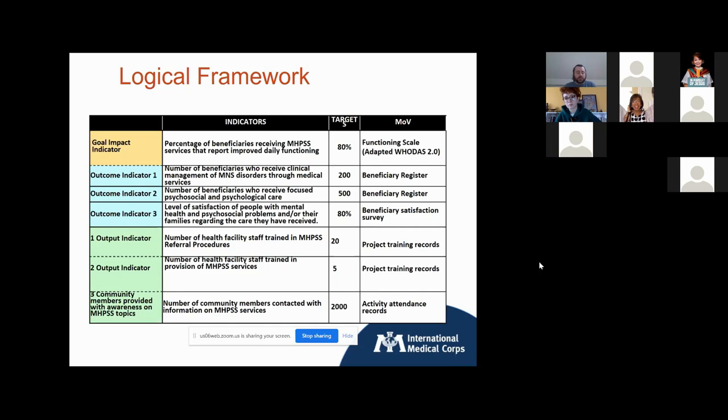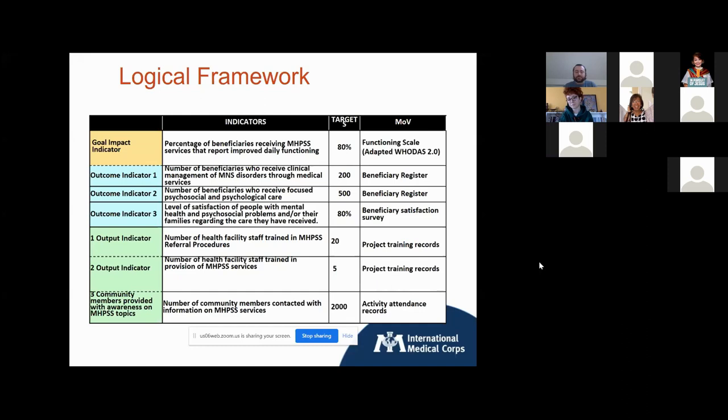This is due to the fact that beneficiaries will often, if not nearly always, receive different types of services. We don't use different registers or different means of verification for these two indicators due to this fact. The one database will give us the information that we need for verification on the number of beneficiaries, as well as any additional information that is required also.